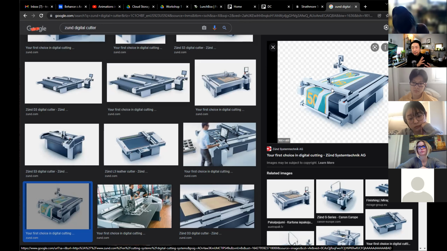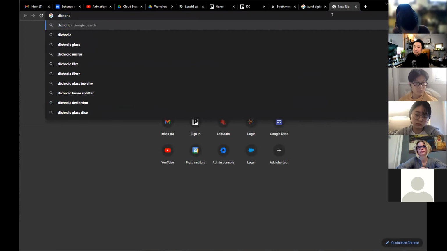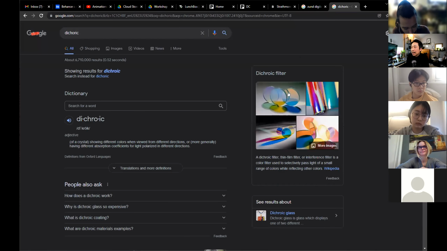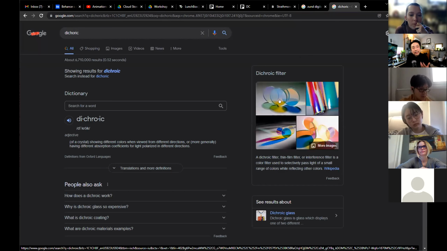cause temperature change, but you can also find materials that are super light, and very popular these days. It's called dichroic material, dichroic glass, right? Glass that actually changes color procedurally. You see that in storefronts a lot these days.